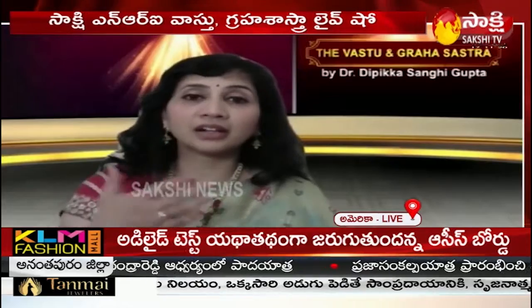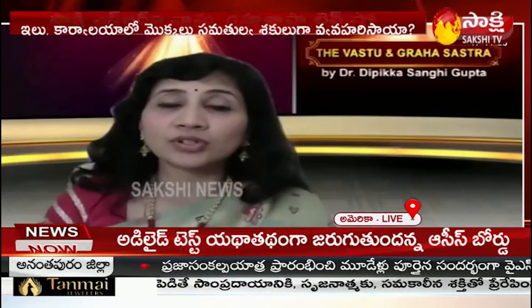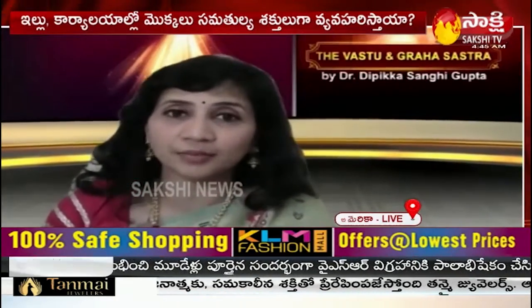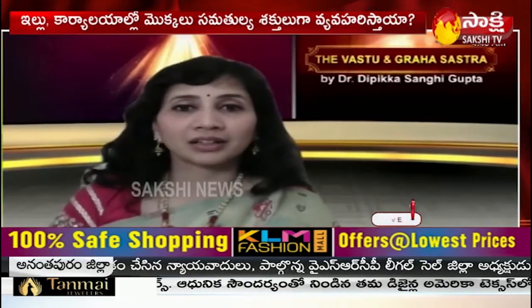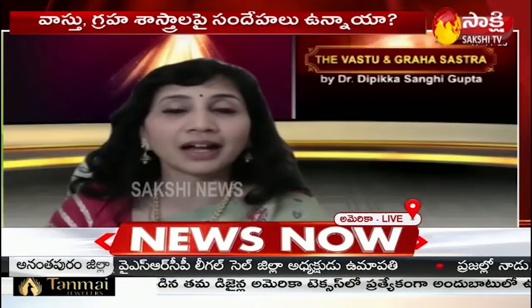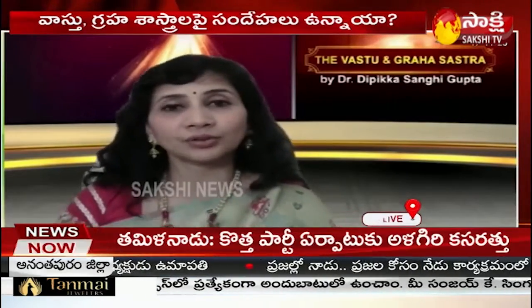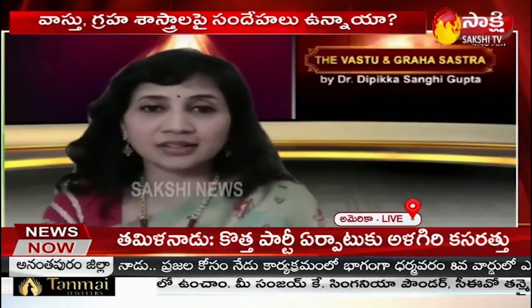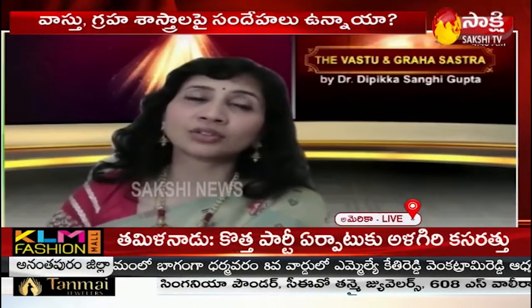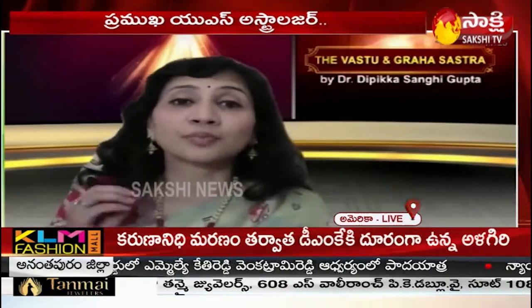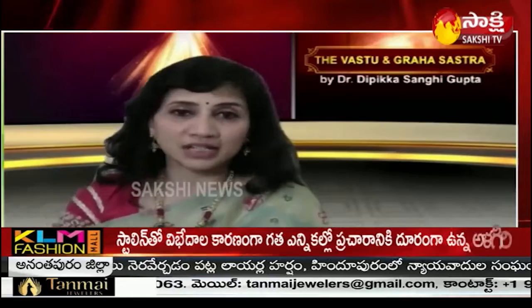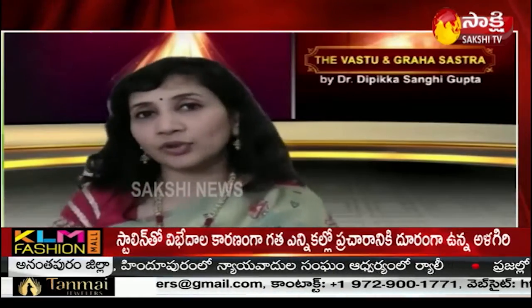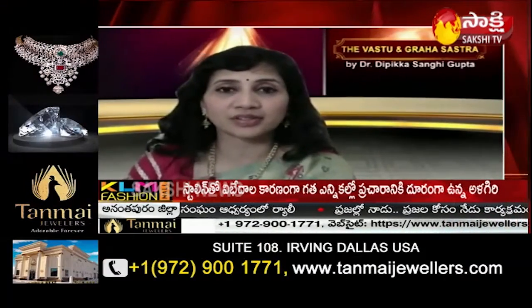And if it is in the north, east or south, then I would suggest that the Tulsi plant is the best, because it gives protection to the household people. If you keep the plants at the entrance, especially the Tulsi plant, the Tulsi is known for protection and spiritual energy. So it spreads that aura in the house. That is very good if you have a north facing, east facing, or south facing house, and you have kept the Tulsi plant at the entrance.